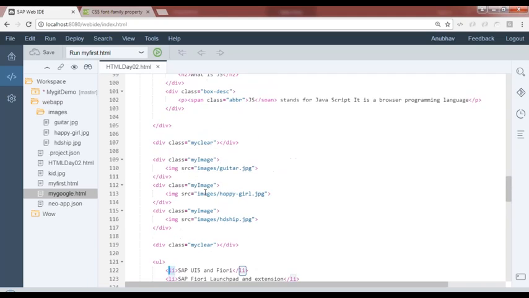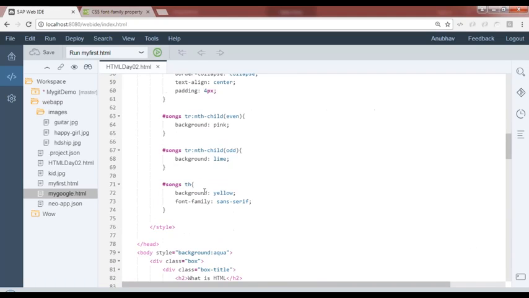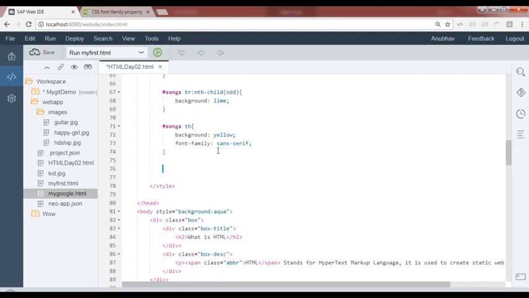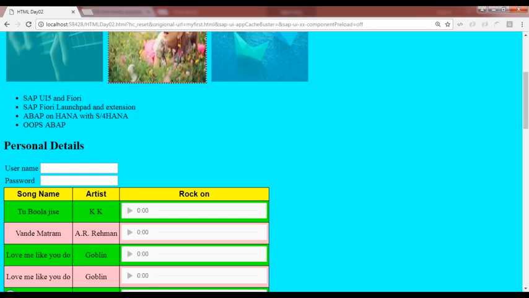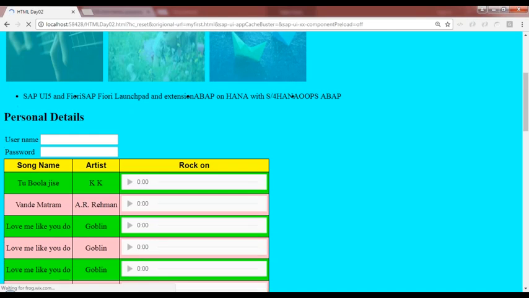All the li tags should be floated to the left. Come back, refresh. You'll see, first of all, they have all come in a good single line. Very nice.